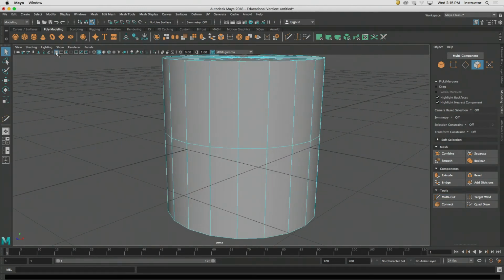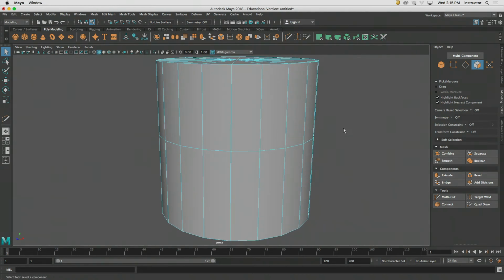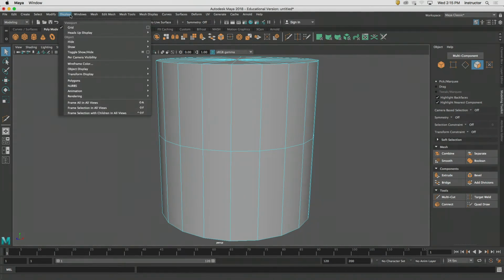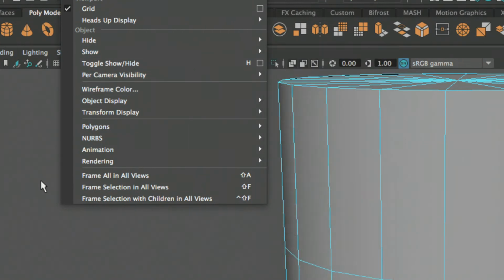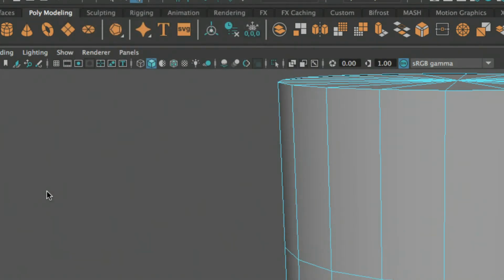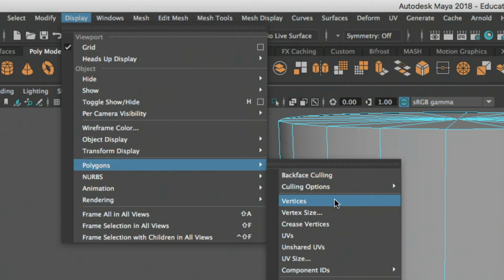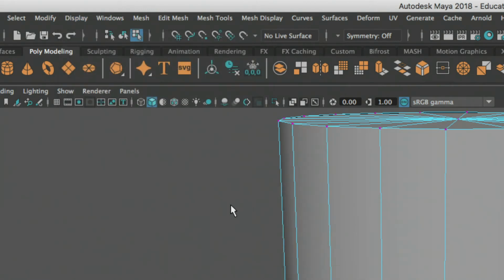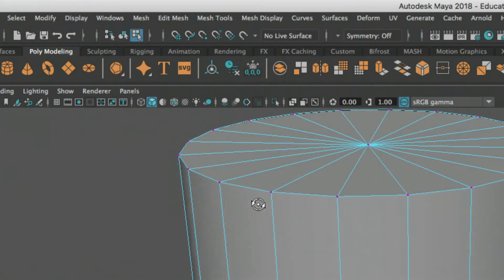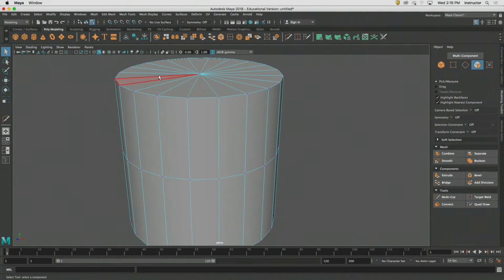In addition, I'm going to do a couple other viewport modifications just to help us see some things. I'm going to go into the display properties. If you like seeing all the verts, because some artists out there love seeing all the verts on their surfaces, this is where you go to turn it on. In your display pull-down menu: display, polygons, and then vertices. There they are. Now, I don't know about you guys, but those are stupid small. Can you guys see those little verts on the screen? I'm inches from it, and it's hard for me to see. So you can change the vertex size as well.